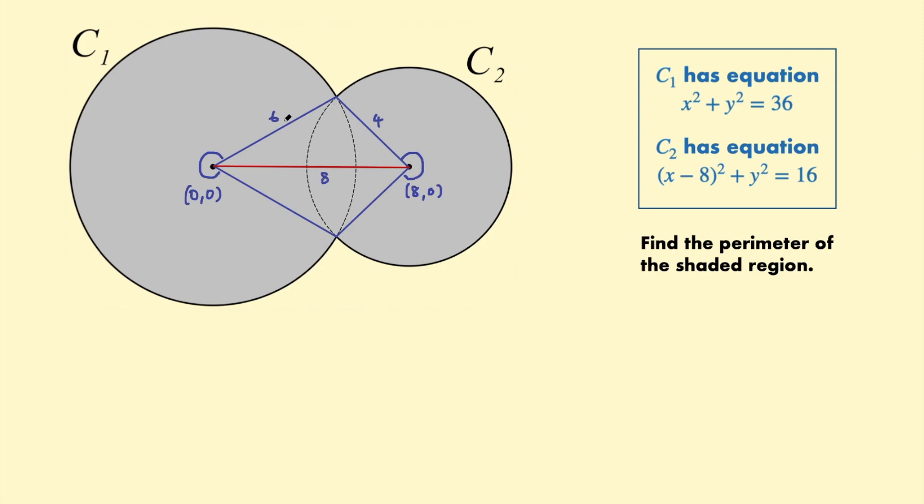And now I have all of the side lengths of that triangle I can work out any angle in that triangle. So I want to find this angle in here and eventually also I want to find this angle. So I'll call this one theta and this one alpha and to find that angle I can use the cosine rule. So the cosine rule says the cosine of theta will be equal to b² + c² - a² all over 2bc. So b and c are the adjacent sides it doesn't matter which one is which and a is the opposite side. So a in this formula will be 4 and b and c are 6 and 8. So plugging those in then b let's just say that's 6, 6² + 8² - 4² over 2 times 6 times 8 that's going to equal the cosine of theta.